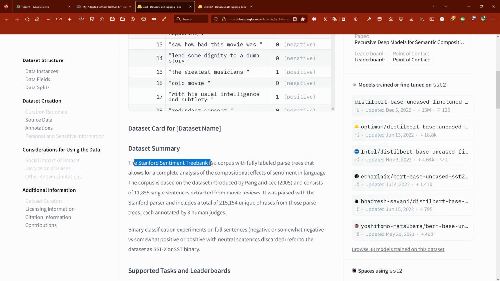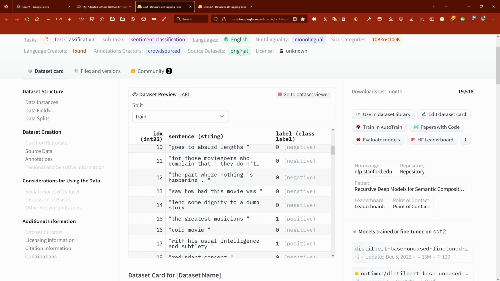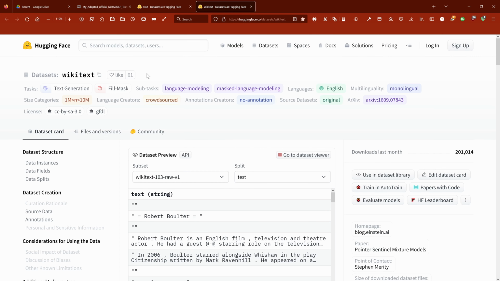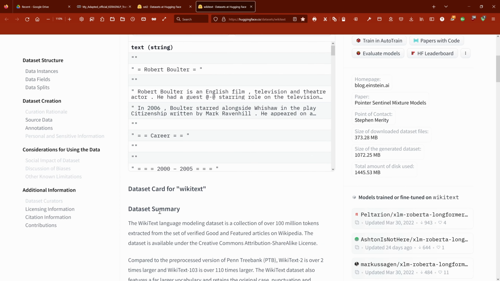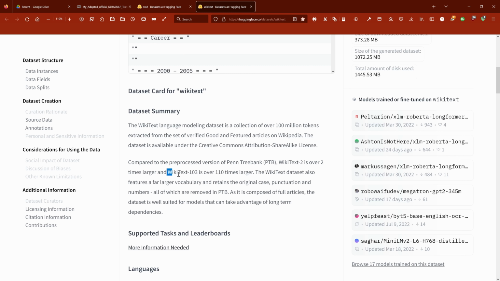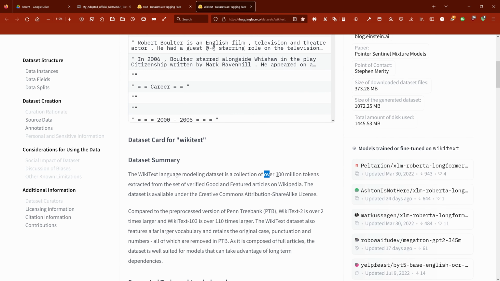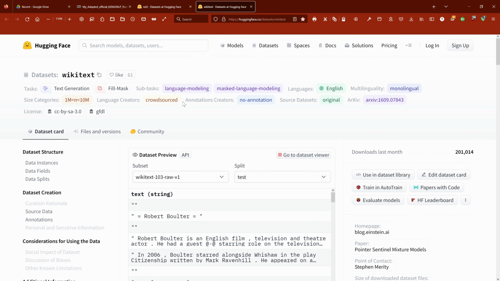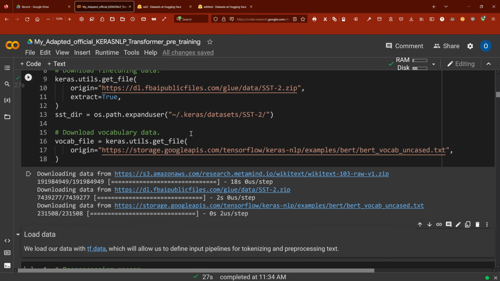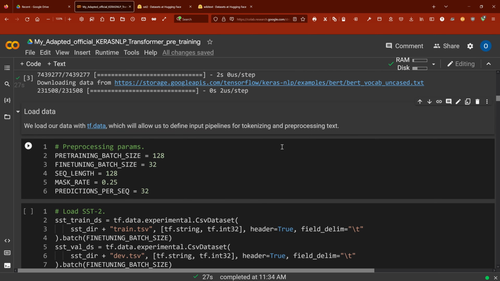The Stanford sentiment tree bank is a corpus with fully labeled sentences. And the other one, well, Wikipedia, you know Wikipedia, but this one is a version. Wikipedia 103 is 110 times larger than the other Wikipedia. You can have 100 million tokens. Beautiful. So on Hugging Face, within the datasets, you find every dataset that we need. So beautiful, we downloaded it and now we have it.